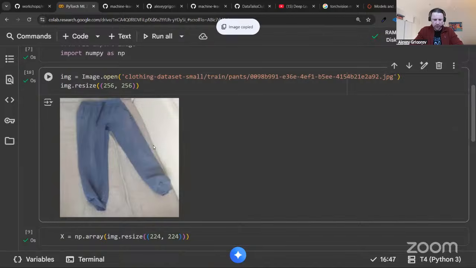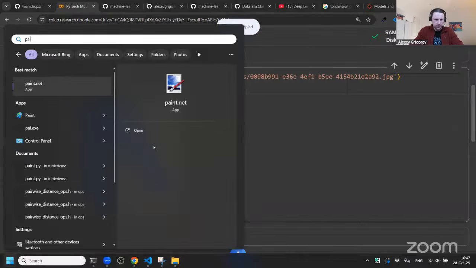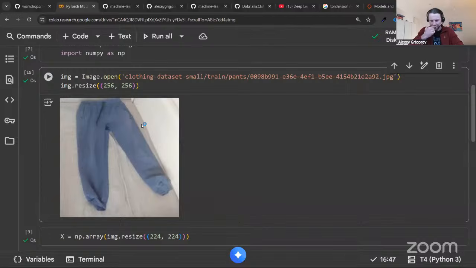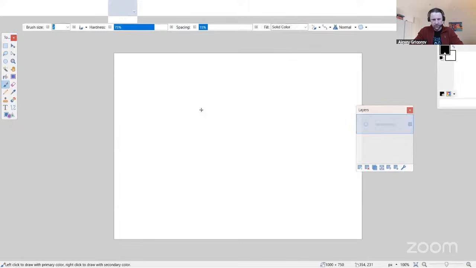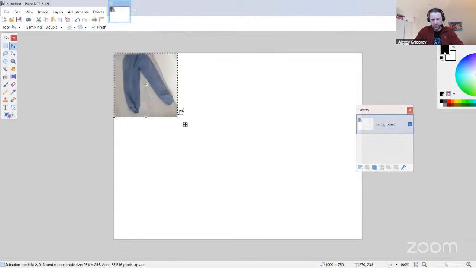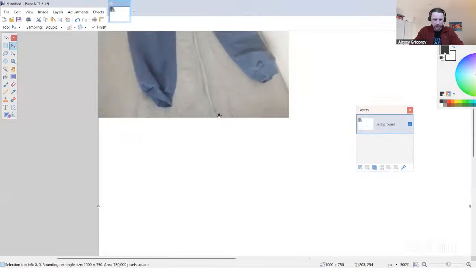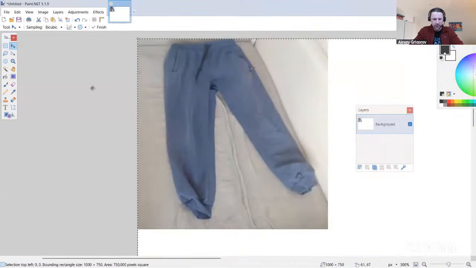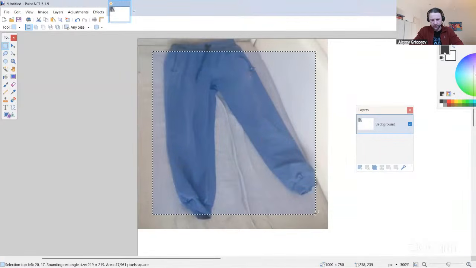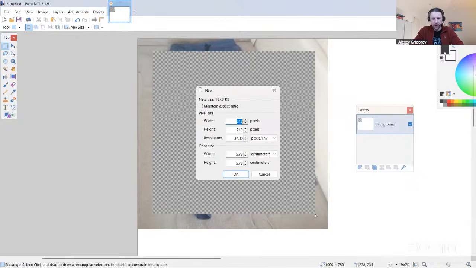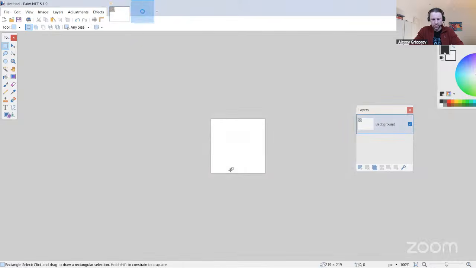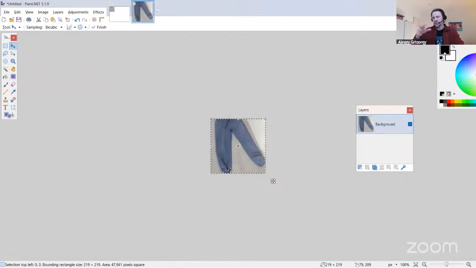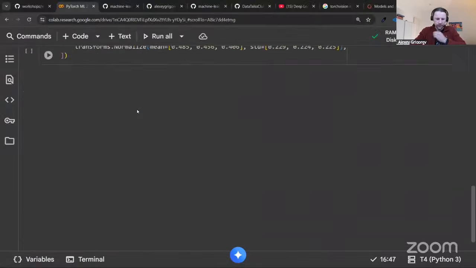Let me resize it, copy it and open Paint. It's not the Paint I wanted to open, but okay, whatever. So we have this image, and taking central crop means that we take this part of whatever size. In our case, it will be an image like that. So this is the preprocessing that we do here.